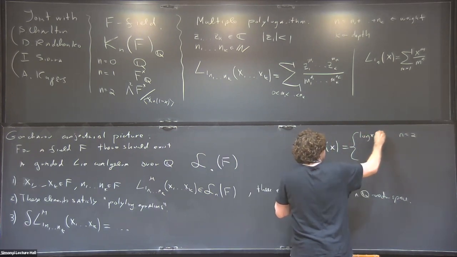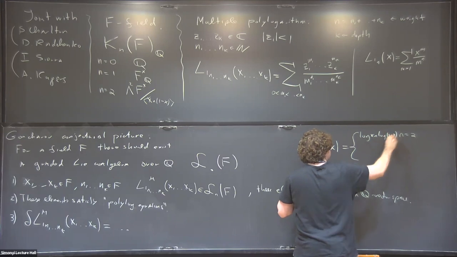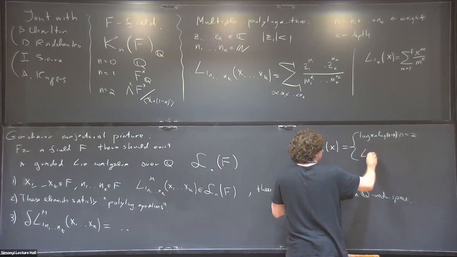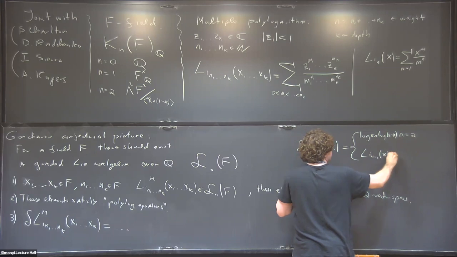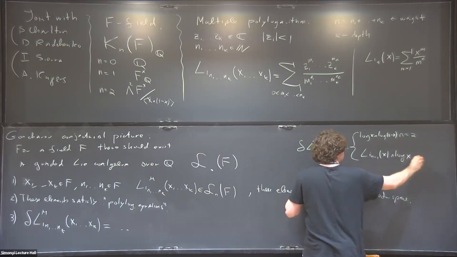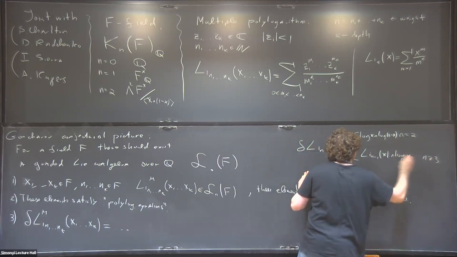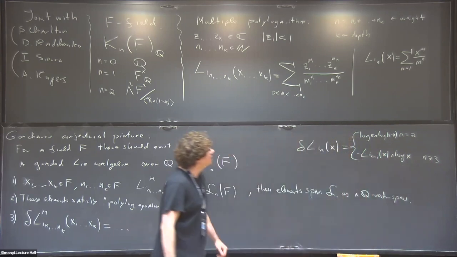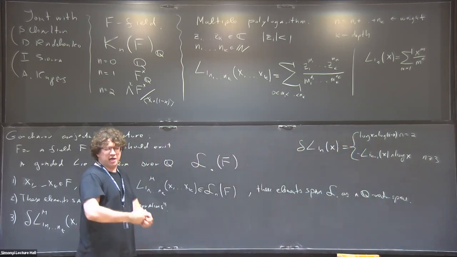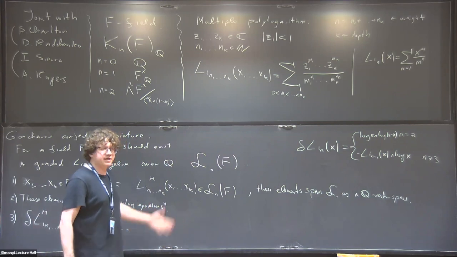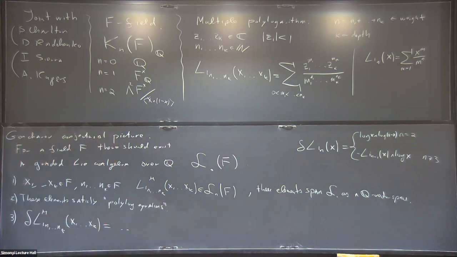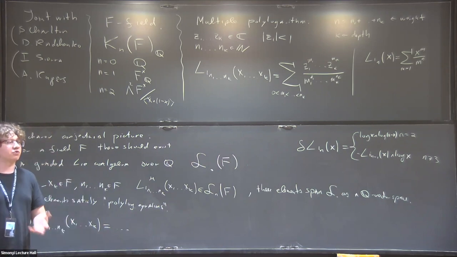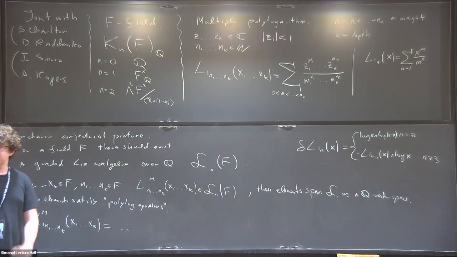logarithm of x wedge logarithm of 1 minus x. And for higher n, it should be minus Li_{n-1}(x) wedge logarithm x, for n greater or equal to 3. I change the sign. And there is an explicit combinatorial description of the co-bracket, which you expect in general, which is motivated by the fact that multiple polylogarithm is a period of a certain mixed structure, and you can analyze it, and that is the origin of this co-bracket computation.